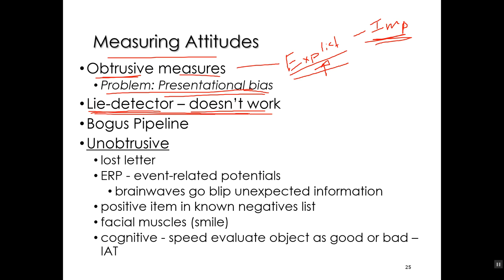You're taken one by one into a back room where the polygraph operator is set up. He's in a suit, looks official, talks like a cop. He hooks you up to the machine and goes through the whole rigmarole. He asks: is your last name Jones? Did you steal the camera on the night of October 21st? Do you know who stole the camera? He circles numbers on the graph paper and then says, 'Looking at your results, it doesn't look good for you. It looks like you are lying when you said you didn't steal the camera.'